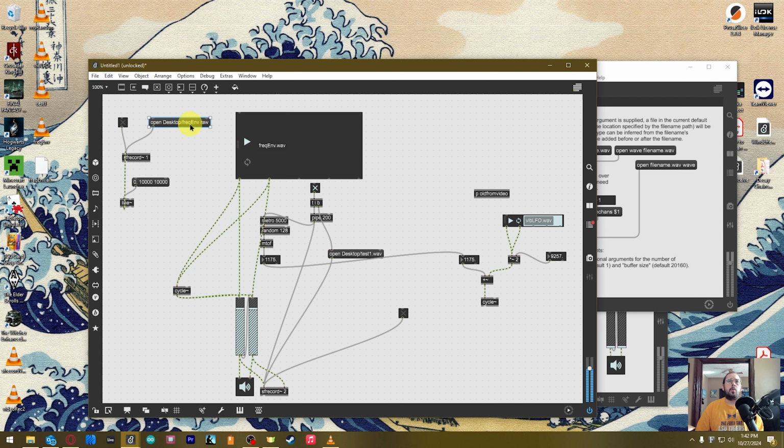Let me try that as a wave because it didn't want to load in just that data file. Just hover over here just to monitor it.